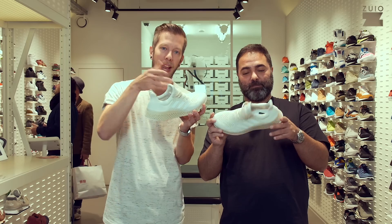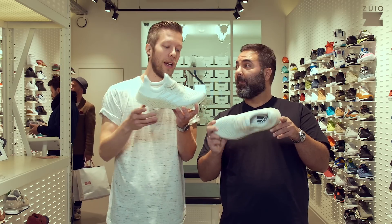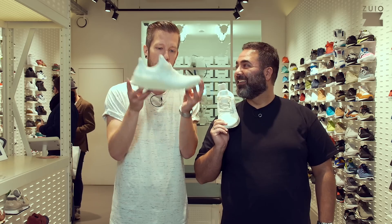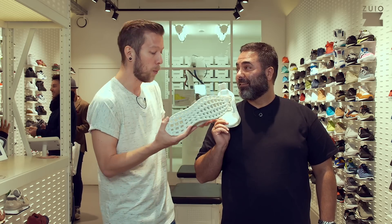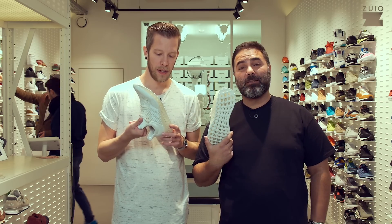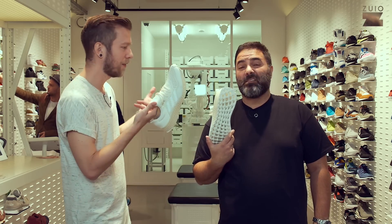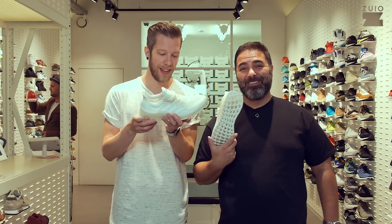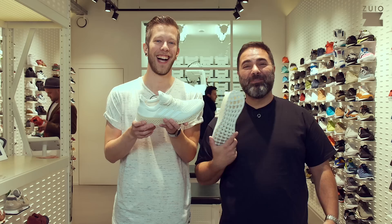We want to hear your opinion on these sneakers. How do you like them? Do you think this is the future? Do you think another brand could deliver something better, or is this top-notch? It's the next step in footwear production — we're super excited and it's clever. So now I can make my own shoes from home with a 3D printer and I don't need any brands anymore!